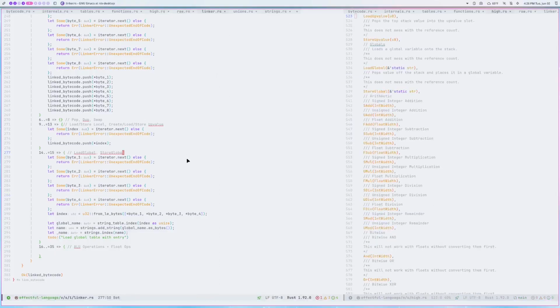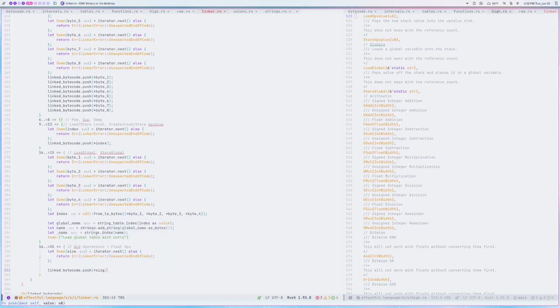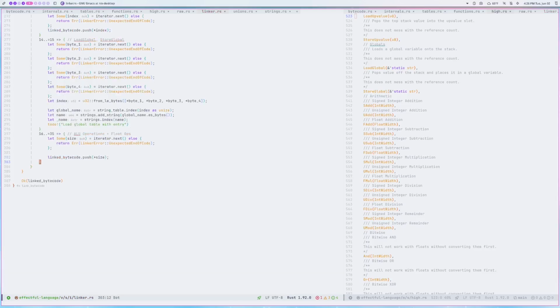So we just need to pop off 1 byte and call it size. And then we'll just do bytecode.push and dereference size, and then we've basically done a lot of the bytecode entries.